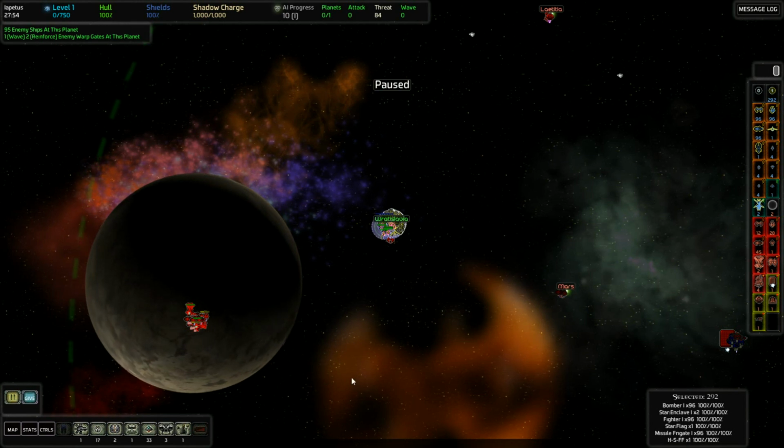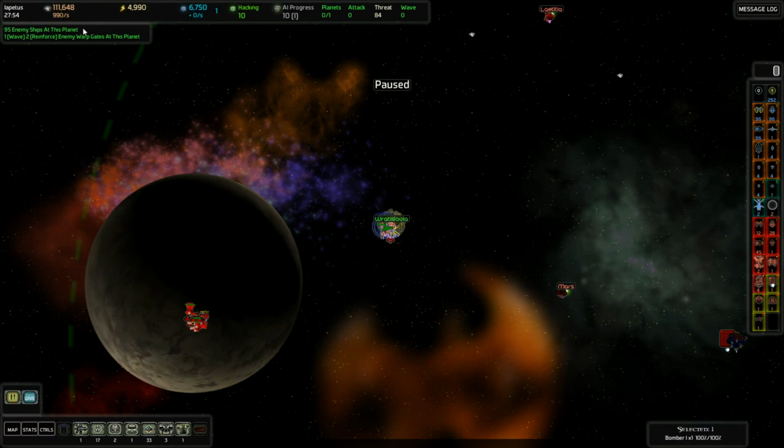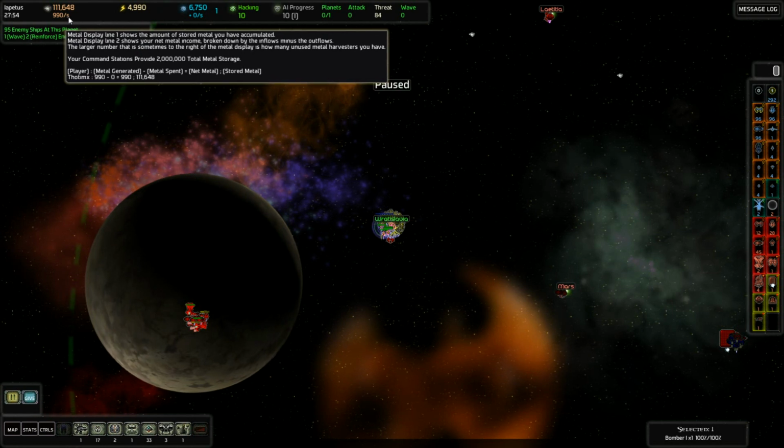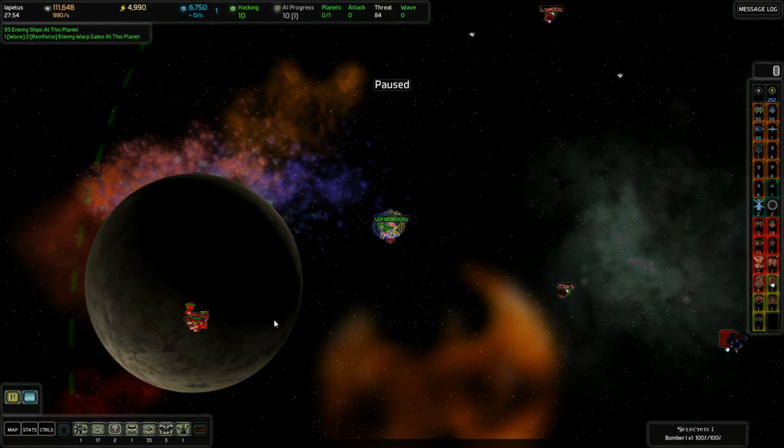You may wonder why not more? Because we only have about 5,000 energy left. Just under 5,000 actually, and this was 111,000 now. It was down to less than 80,000 when we finished this. So this is pretty much what we can afford at this point.